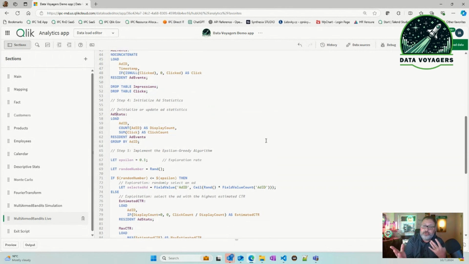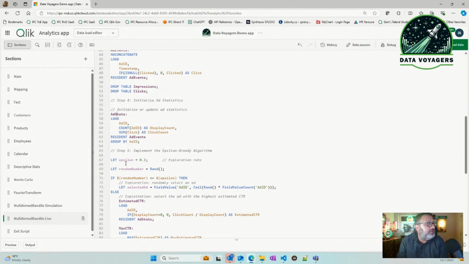So then I can calculate the performance. However, before doing that, I don't want to make my decision based on the performance only. How many times was clicked based on how many times was displayed. I want to give a chance to ads that have not yet performed so well. I want to give it a chance. So that's when the multi-armed bandit comes into place. That's where we are actually doing the exploration versus exploitation.